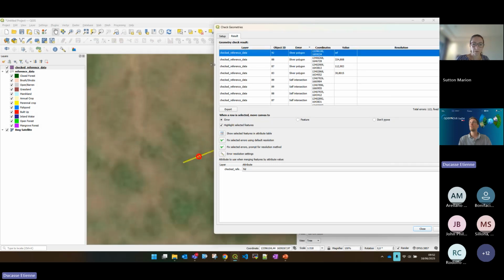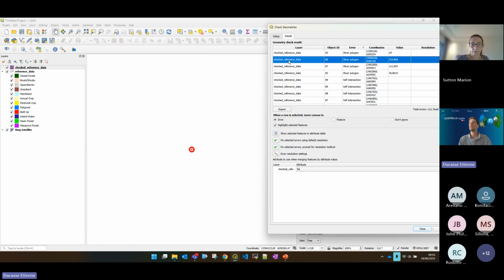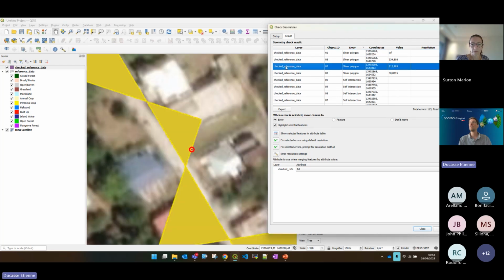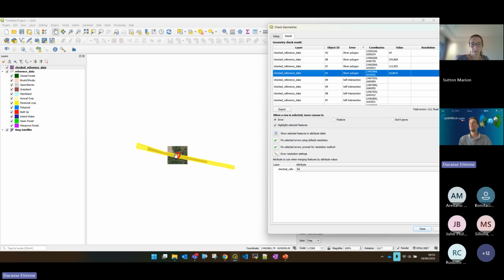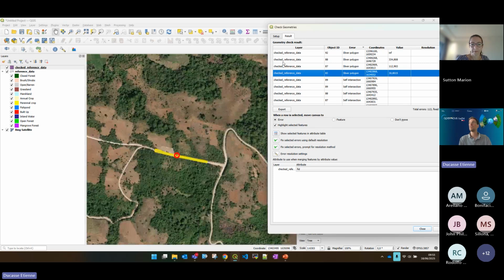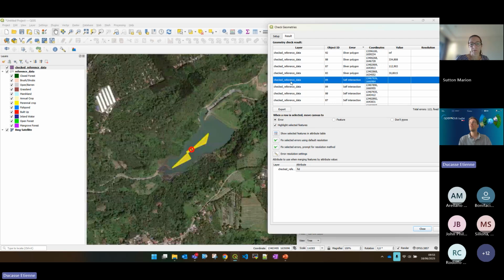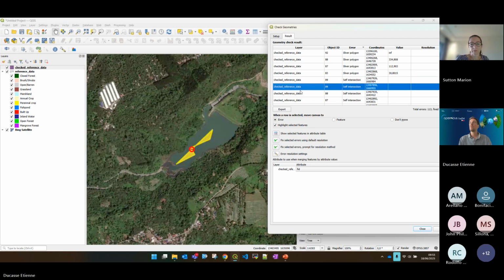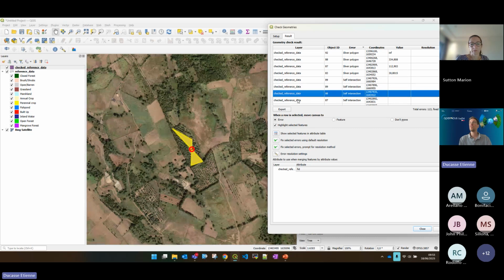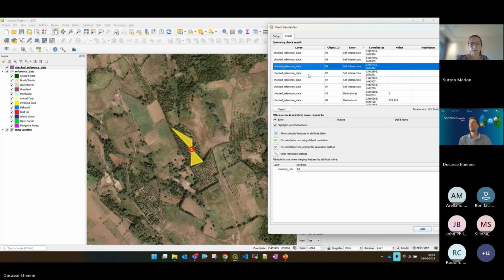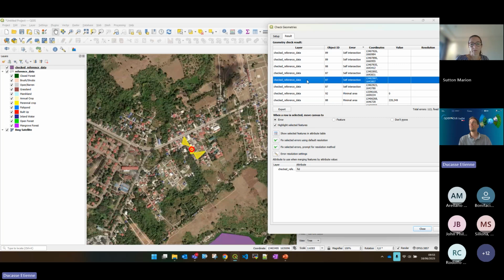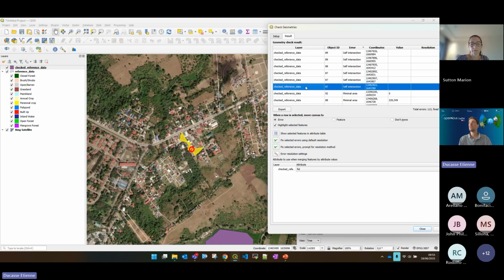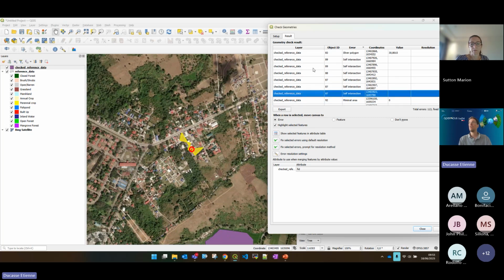So for sliver polygons, we have this, and this. So these are the polygons that are too thin. We have self-intersections that have been detected. We have this one, and also this one, and these two. So we have at least 3 objects that have been detected with incorrect shape.